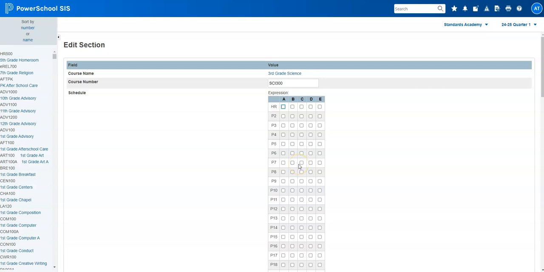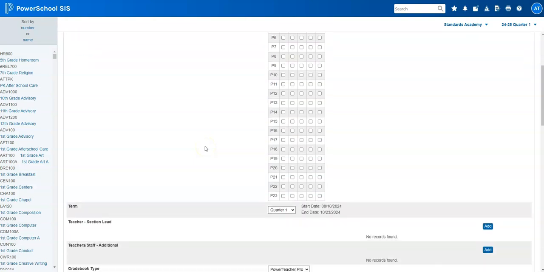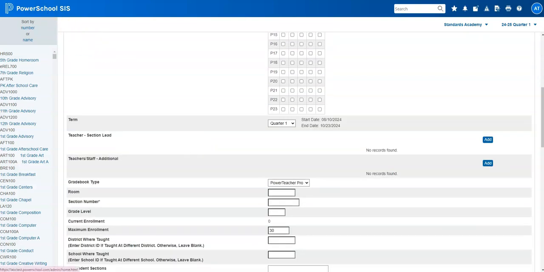So if you use the scheduling aspects of PowerSchool, you will check the correct box here. And not everyone will see A, B, C, D, E. You might only have column A. So if you use the scheduling section of PowerSchool, you'll need to check the correct period and track that this section is going to happen in. If you don't use the scheduling section, you just need to check any of the boxes. So I'm just going to check a box because that makes it simply available to be able to schedule a student in.